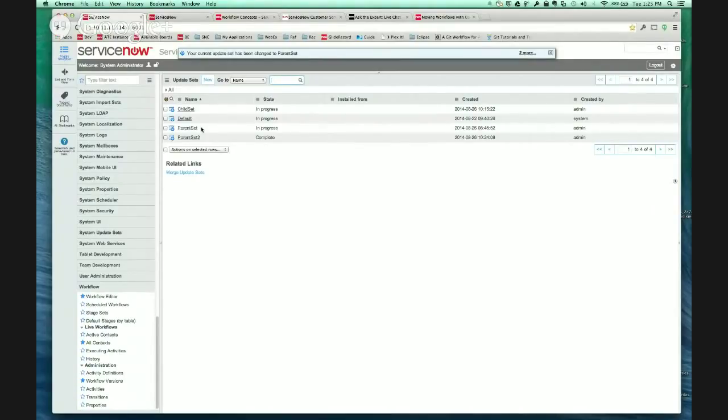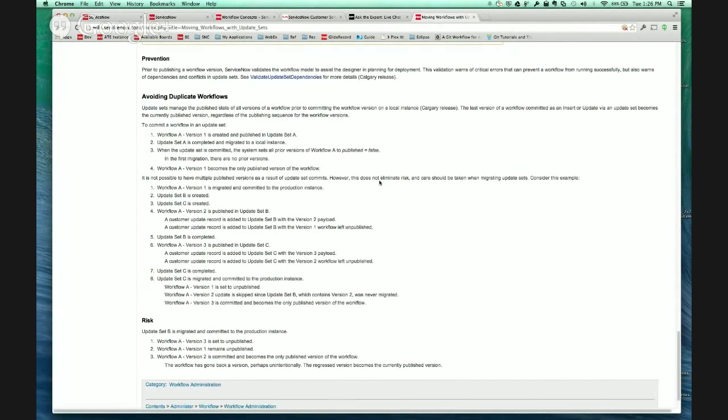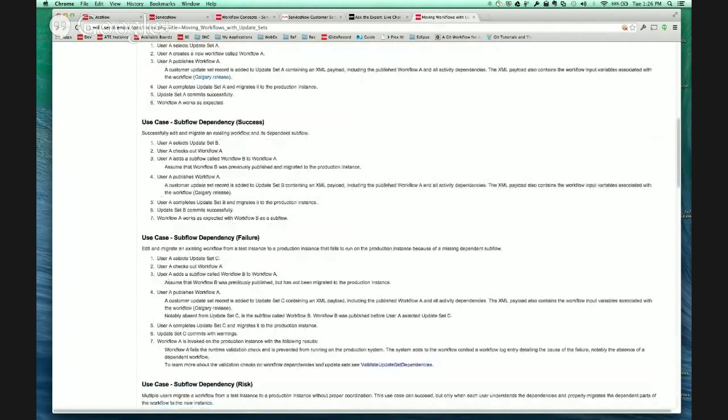So that's just one danger that can happen. There's no warning about it. It's pretty rare, as long as most people keep their update sets named with a convention that makes it obvious which one is the latest. But just be aware that that can happen, and you just have to manage your update sets in a way that it doesn't. So that gets us through that document. I guess that was all of them.